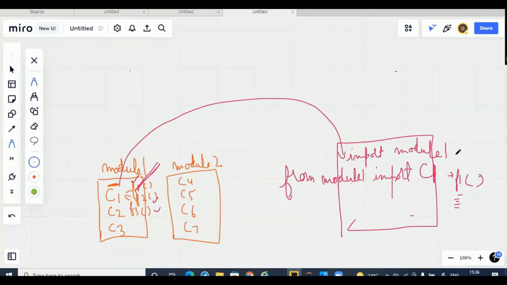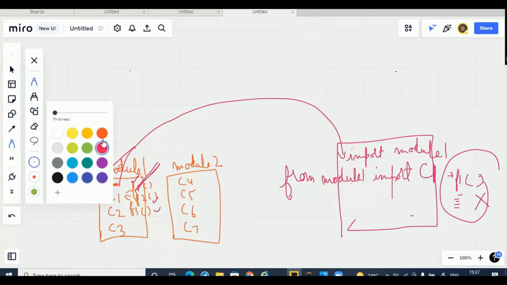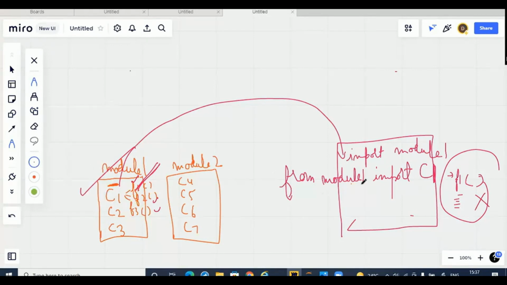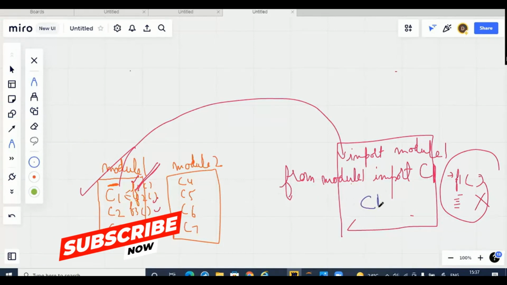I'm not writing this function; I'm no more doing it. I will use this one, calling it here with the help of import, from module 1 import C1. And now I will use this C1. C1 is already there, I'll just make an instance of it.